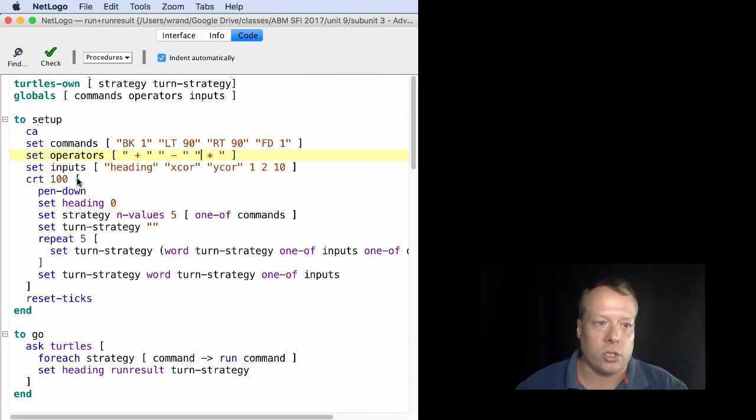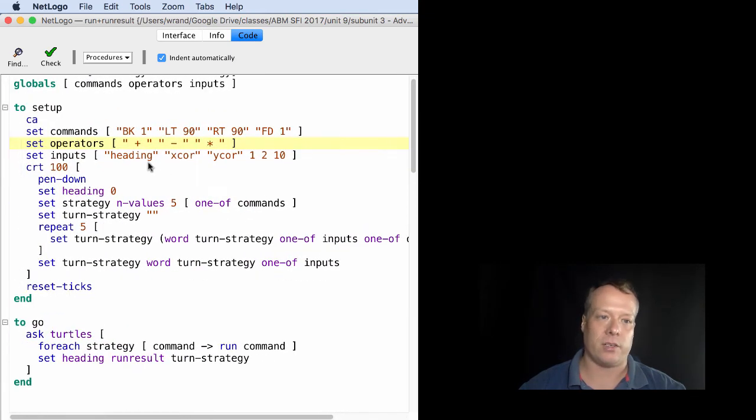So we're going to create 100 turtles. We're going to have them all put their pen down and set their heading to 0, so they're all facing the same way. Then they're going to create a strategy, which is going to be 5 of the commands, and a turn strategy, which is going to be some composite of inputs and operators, right? Then the go command is going to say, for each member of the list of the strategy, create a simple command, which is just to run that command, right?